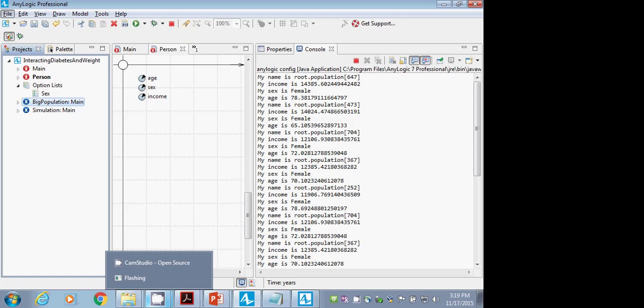But here, we've gotten off to a good start where we've introduced people with both continuous attributes, like income on the one hand or age on the other, and with discrete, or categorical, attributes, in this case male, female, for example, to capture those aspects of heterogeneity on the part of a person.